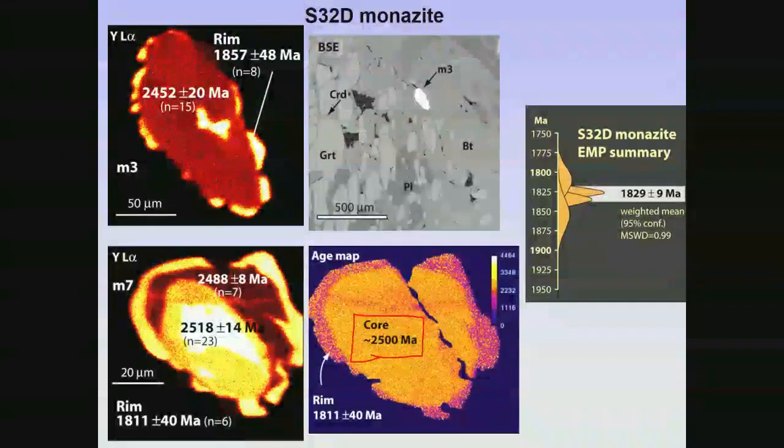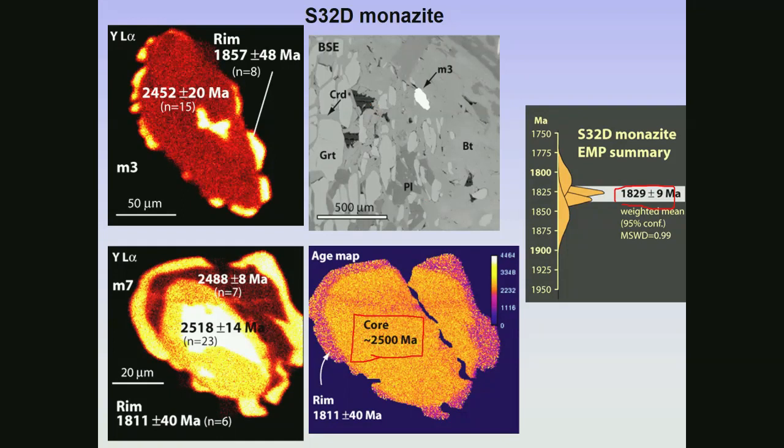And then the rim domain, a combined analysis of a number of monazite from that sample, provided an age of 1829 plus or minus 9 Ma. And they ascribed that particular time to when the Legs Lake Shear Zone was active, and there was uplifting of the deep crust within the Ray domain that was being uplifted on top of the Hearne domain to the east. But there must have also been significant exhumation, something that was removing the material within the hanging wall block as it was being uplifted.